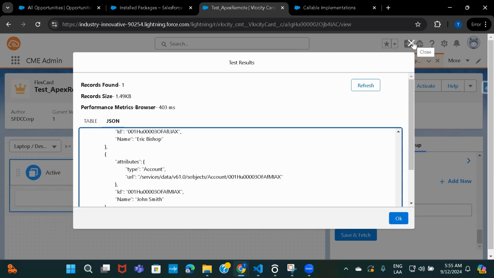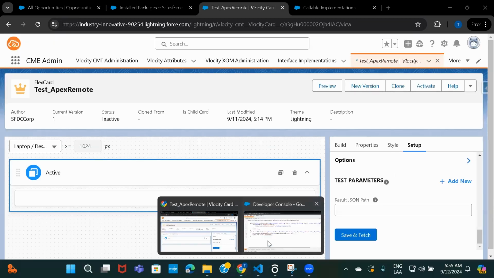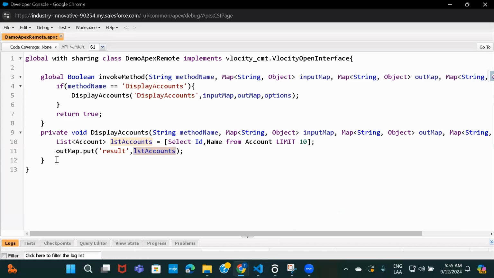Now let's go ahead and see the second scenario, because in the second scenario I want to pass a parameter. So first of all, I'll write a method to calculate the total amount value or total expected revenue from opportunities. But for that, I will pass an account ID. So for all the opportunities associated to that account, only for those opportunities should the logic execute. So let's start writing the other method.